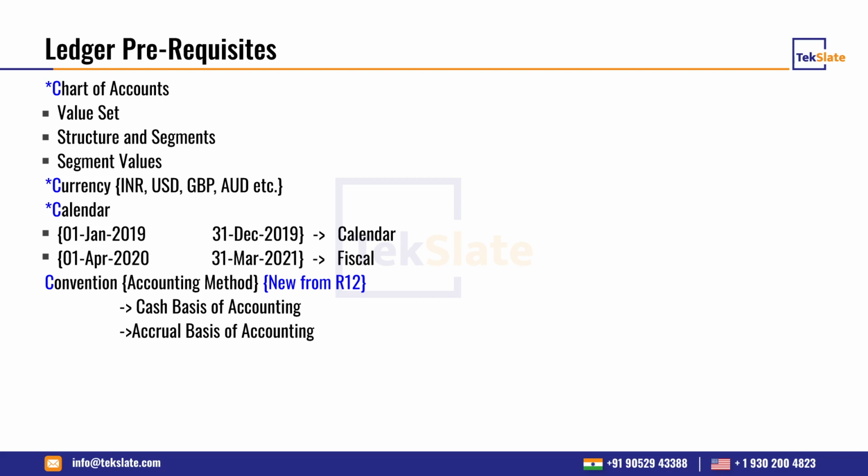That is called as what? Fiscal calendar we call. The first calendar you see in front of you, January to December, is called calendar, whereas a fiscal calendar starts in one year and ends in a different year, like July to June. This year July it is going to start, and it's going to end next year June. That is called a fiscal calendar.